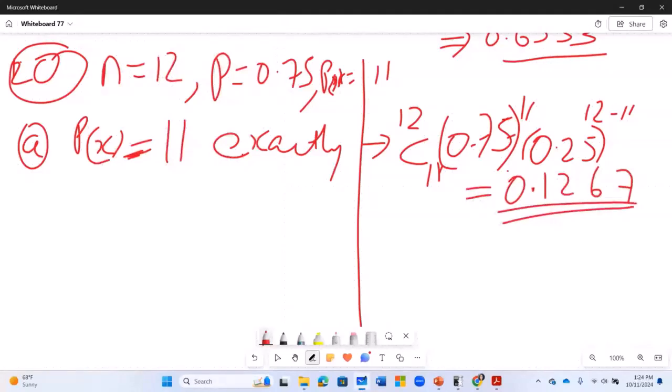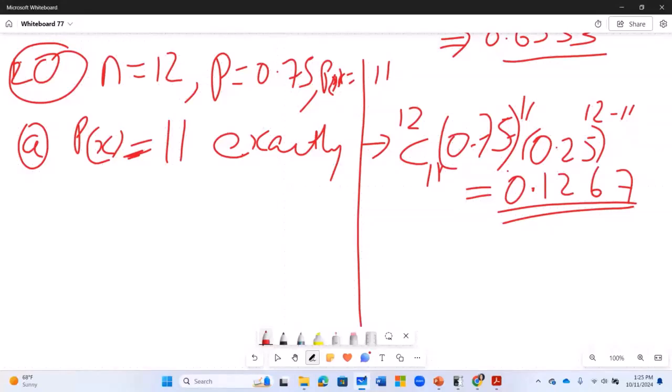Anytime you calculate the probability of an event and it is 1 point something, it is not right, because the probability of an event cannot be greater than 1. Also, if you calculate the probability of an event and it's negative, it's a mathematical fallacy. It's not allowed to be less than 0.